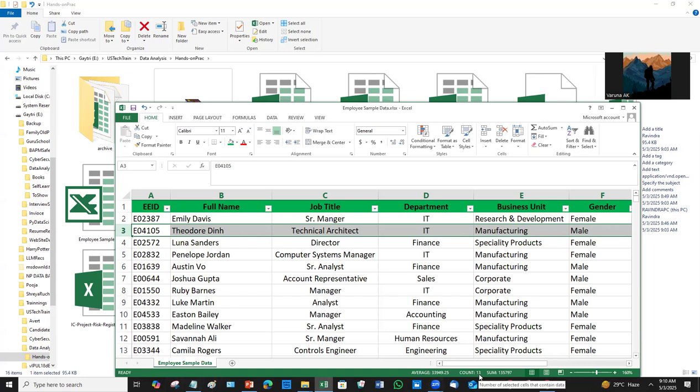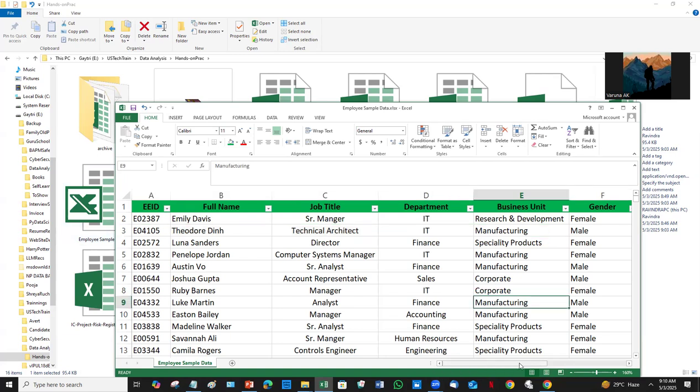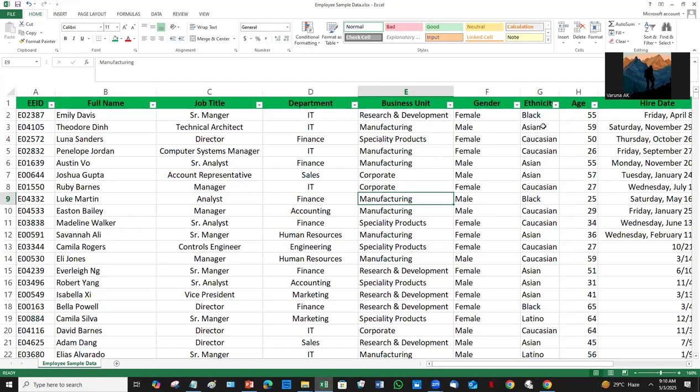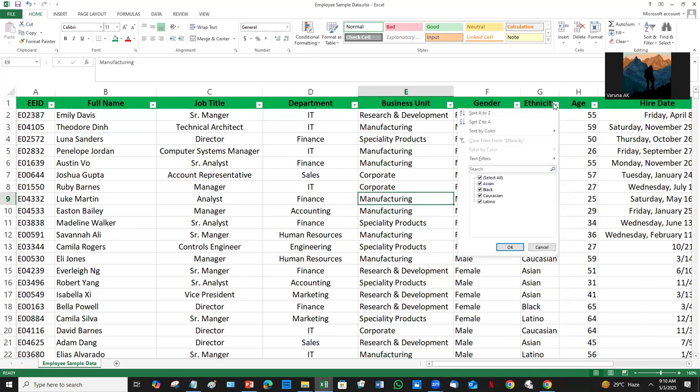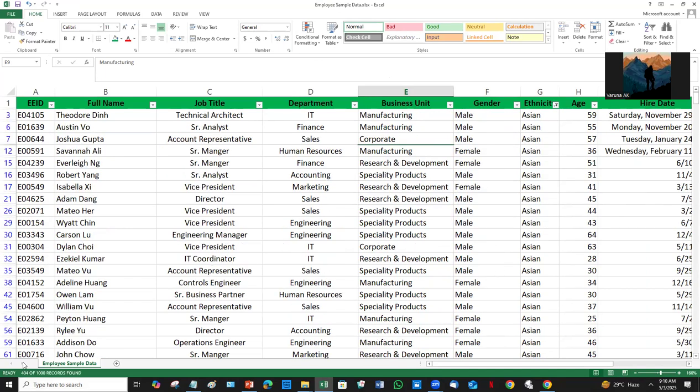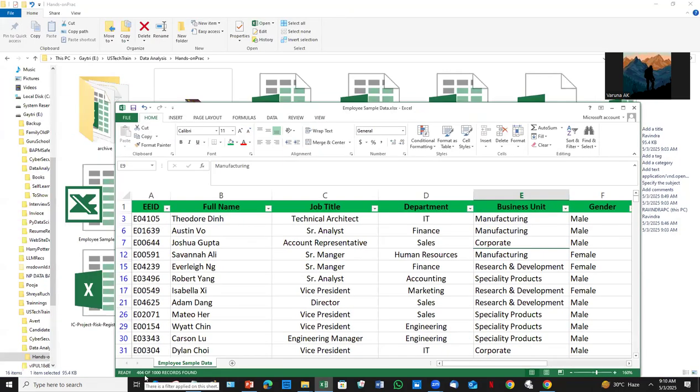So many selected, 13. Okay, sorry. So I've selected 13 data accounts, that's why, and so on and so forth. So I can go to gender now. Or I can go to, let's say, ethnicity, and I'll select Asian, and so many Asians. So 4 of 4, you might not be able to see that. So this is the 4 of 4. Okay, so play around with this kind of scenario.